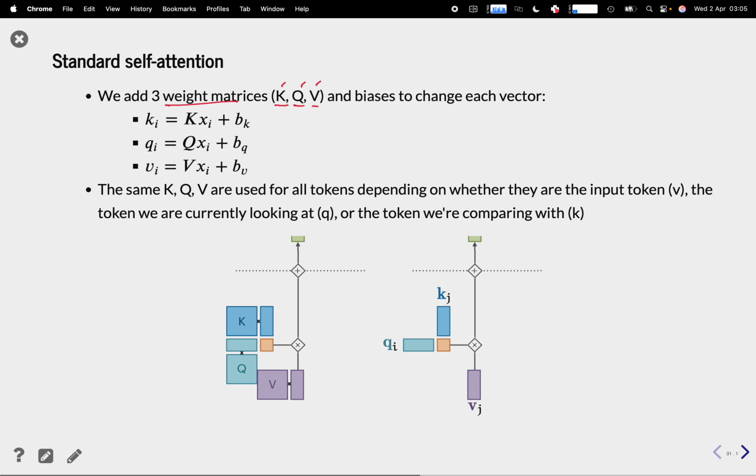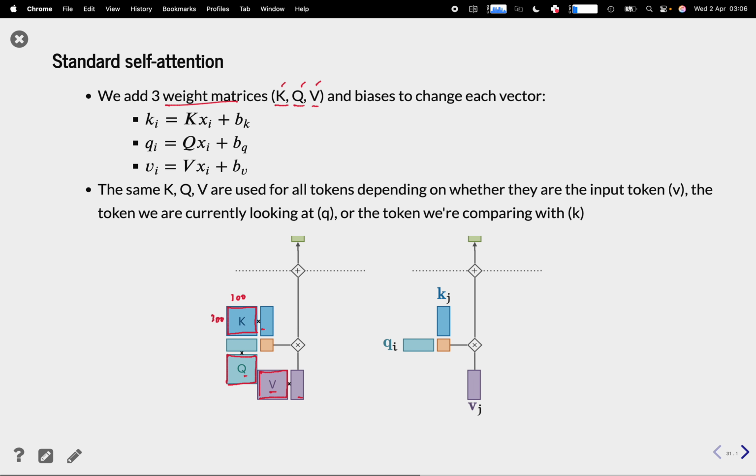But just to show you how we introduce those matrices, we're actually going to create these matrices. They will have the dimensionality of our input vectors. So if our input vectors are 300 large, it's going to be a 300 by 300 matrix, but the size will depend on how deep we are in the architecture. And we're going to have three different matrices. Not one per input, but one per role in this operation. One the value, one the key, and one the query. Okay. And so these are going to be trained so that we change the inputs in such a way that we're going to learn something useful.